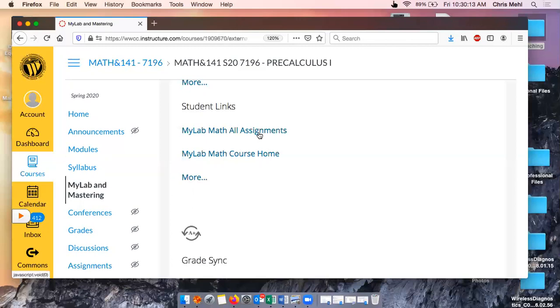It's only $50. I think it's still half price compared to what it normally would be, and it works for both. It's also going to work for pre-calculus for most of you. Now I'll just show you what it looks like.